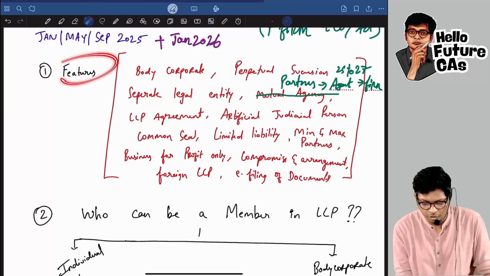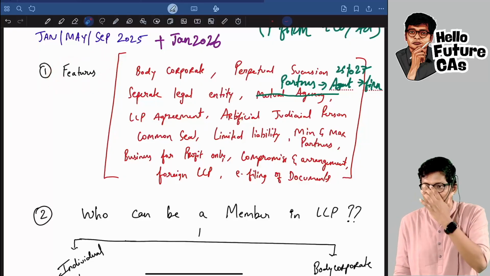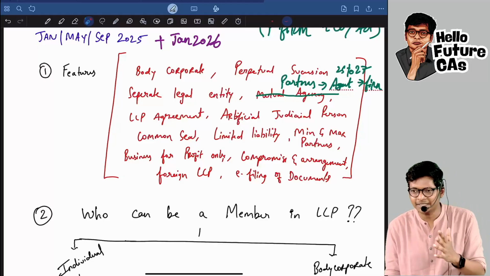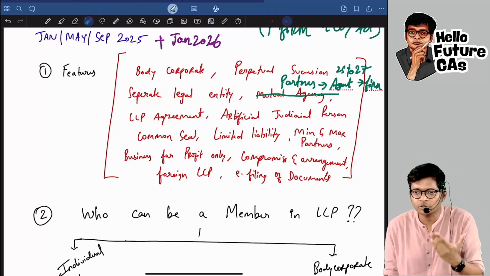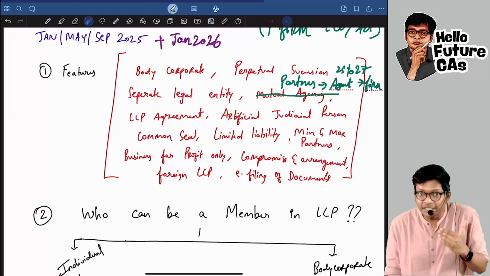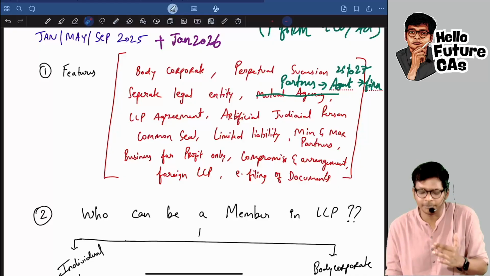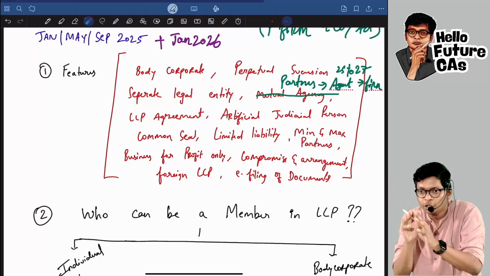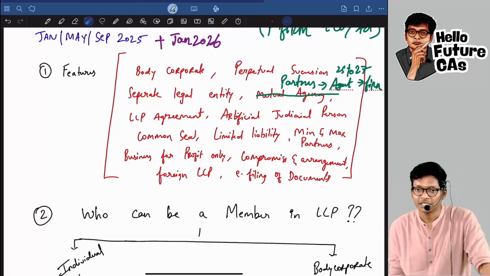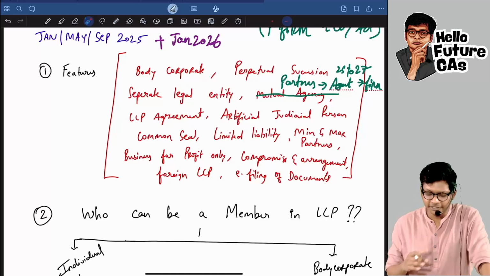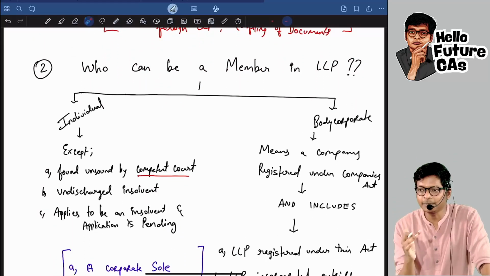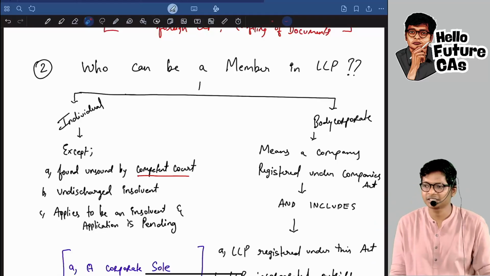This is the first concept, features. When you write this, sir, so basic, sir. Yes, many times in inter exams they've asked, what are the features of LLP? How is LLP different from a partnership or company? These are all basic points, on either basis you can do the difference. Are you following, guys? So be aware of these points. Next, I told you there are 20 concepts. We are done with one concept. 19 more concepts to go. That's it. This chapter will get over.